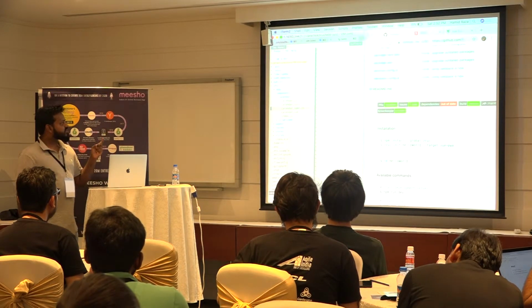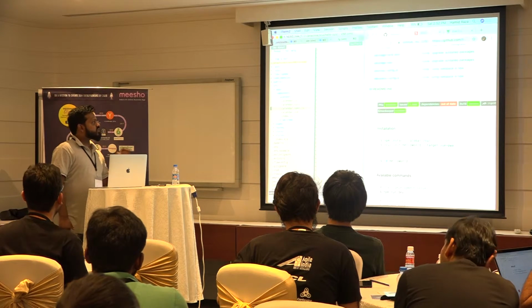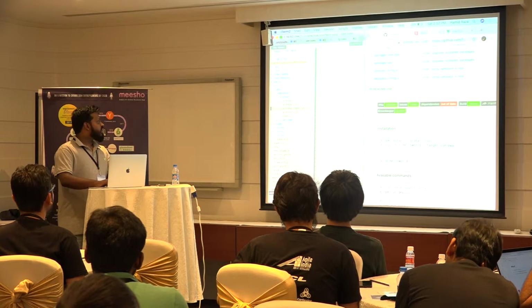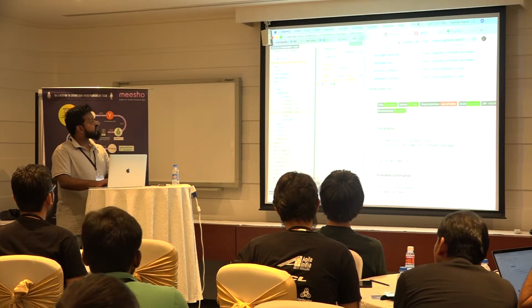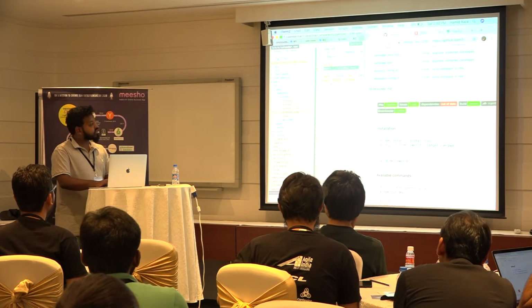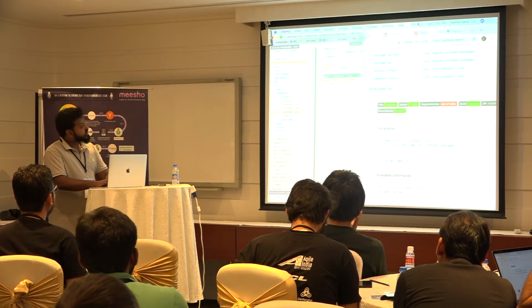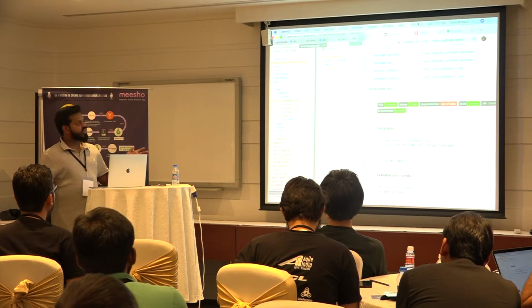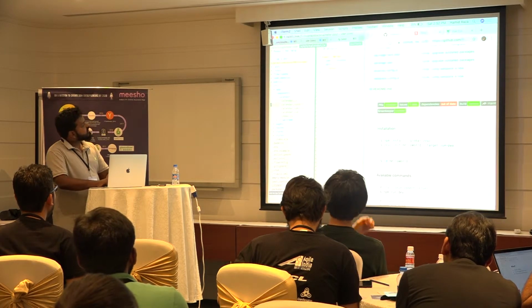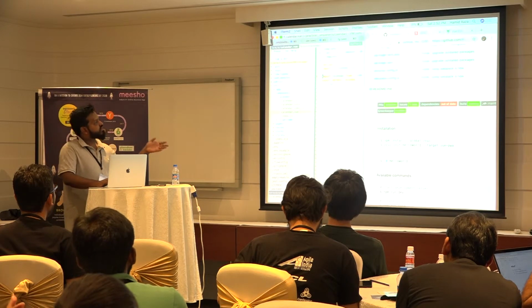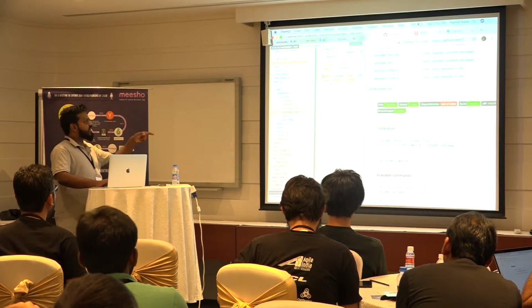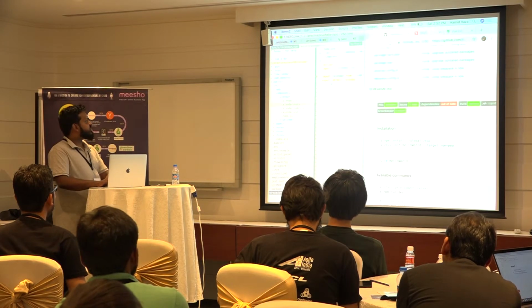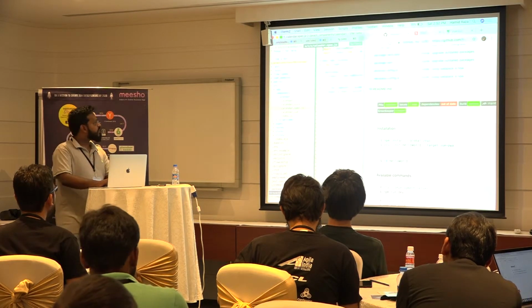Normally, if you let developers just create a component, they will skip a few things. Most probably we prefer to use JS outside. This is CSS and this is JS. We prefer to use CSS outside of the view files rather than inside them, because over time it becomes a very big file. But if you let a new developer do it, he might start writing CSS and JS in this file itself, a single file component, right? So we just split it, and this is our test case file. That's it.